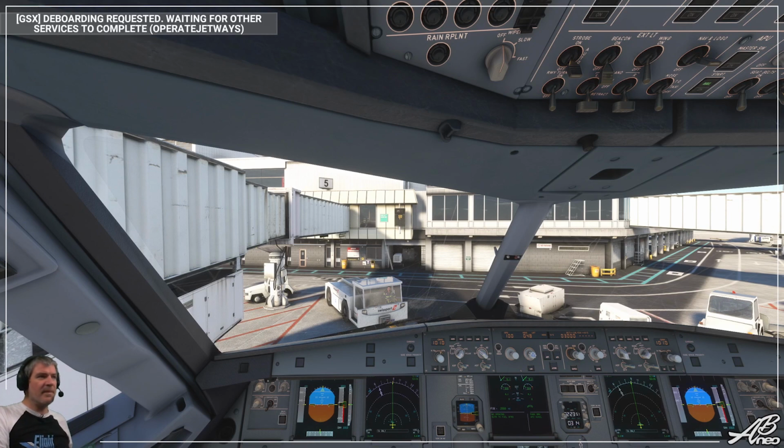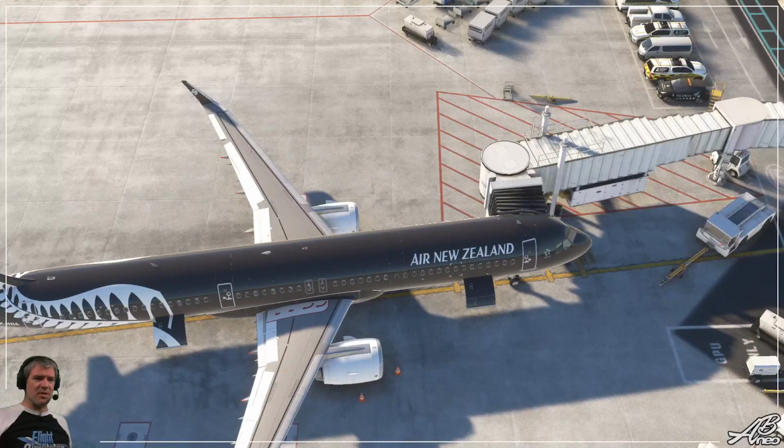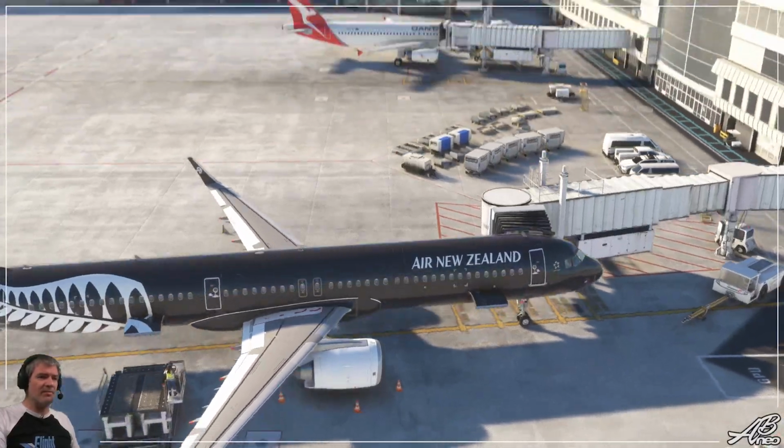We can request boarding. Excellent! Oh, can't believe we made it! A go-around and then a really dodgy landing, which I finally managed to get onto, and then we had terrain alerts on landing because I couldn't put it back into approach mode, or into landing mode rather.